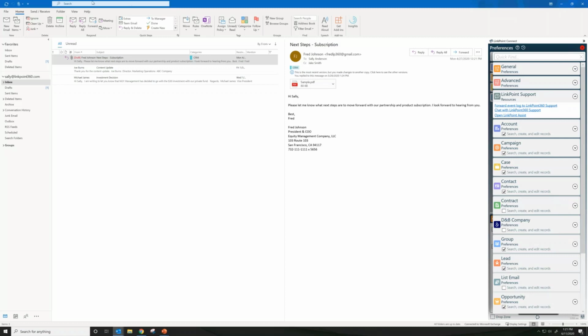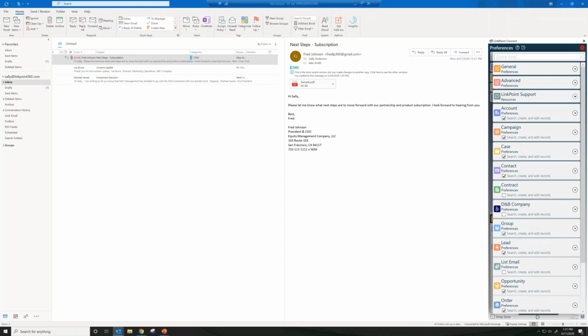Okay. The rest of the options in my preferences pane, and it does look like quite a few, are specific settings that are going to apply to each of your Salesforce object configurations. I'm going to work off of contacts today, just since it's the most familiar to me, and a lot of people seem to work with them, but the same general options and configuration are going to apply for any object you have access to.